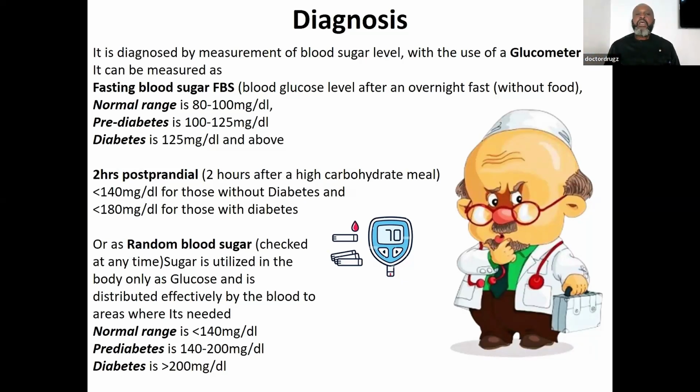Please and please and please, to those that are being deceived by those that are selling Coca-Cola and Fanta, telling you that a blood sugar level of 125 is okay, or saying that the normal range is from 70 to 140, please and please and please, it is 80 to 100. That is the standard. Anything above 100 is already pre-diabetes.